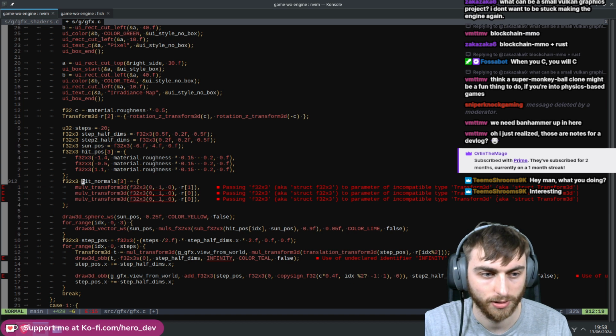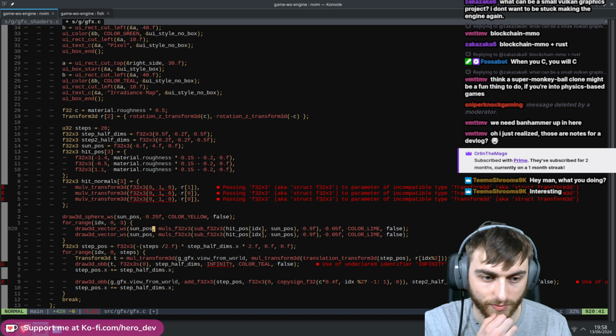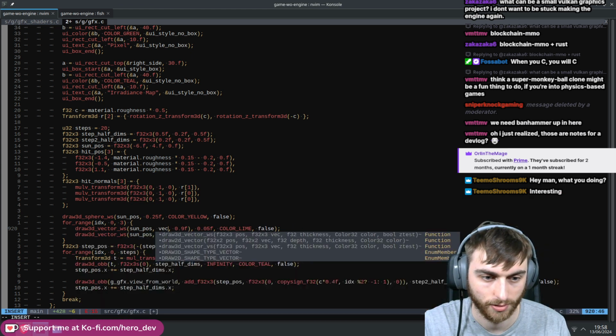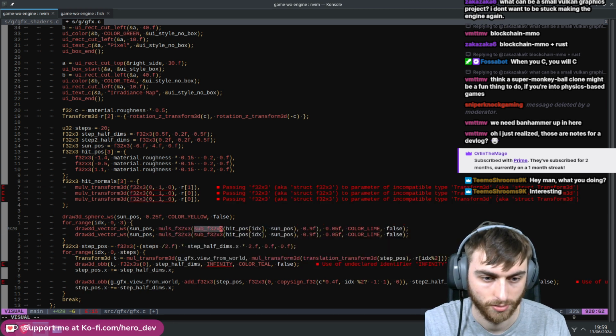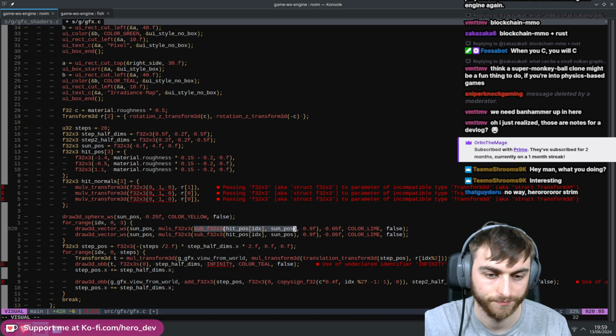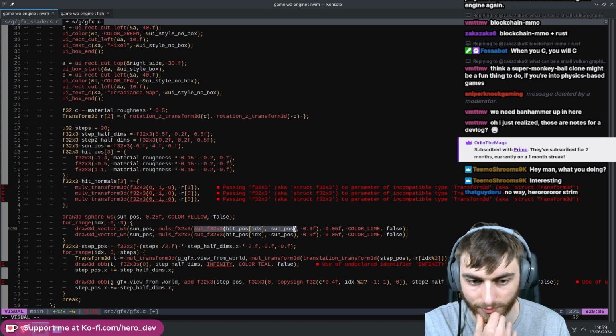Right, so now basically you want to draw the reflected ray. So this gets you your vector. So you just call it vec. You then want to say reflect.